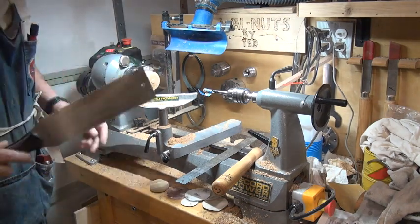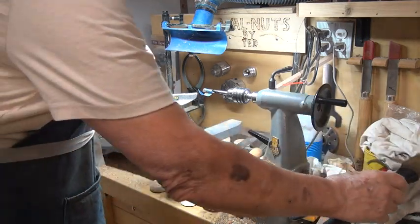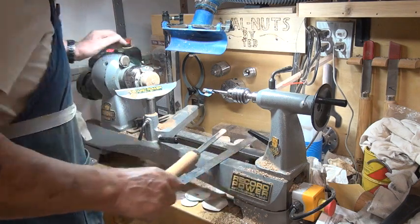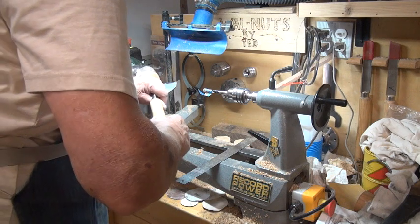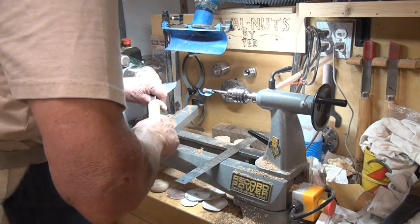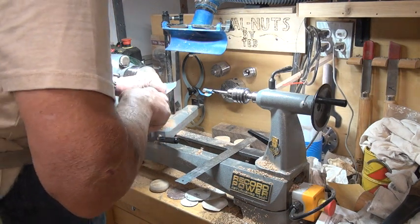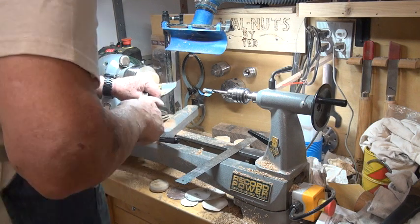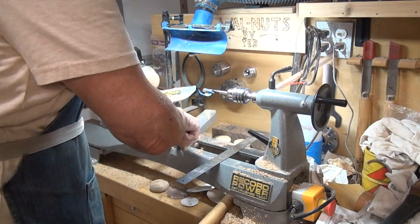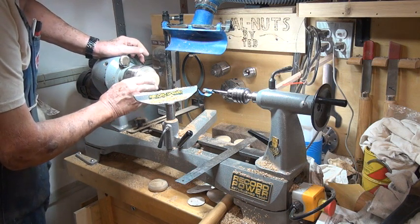Pretty flat. I'll have to put that back in. I'm gonna go ahead and turn that off. So now I've got this one set. What I need to do now, of course, is fix this surface. Get this out of the way. I've got just a little bit of a convex surface.